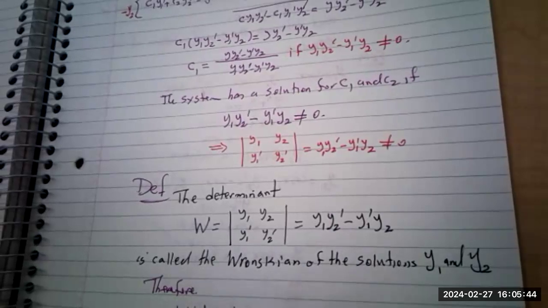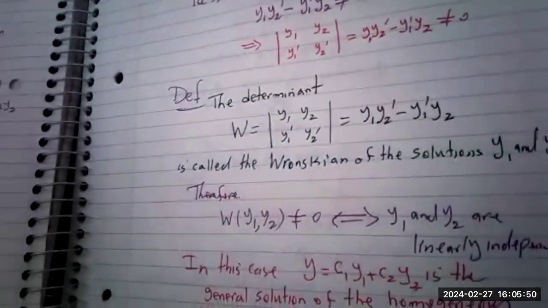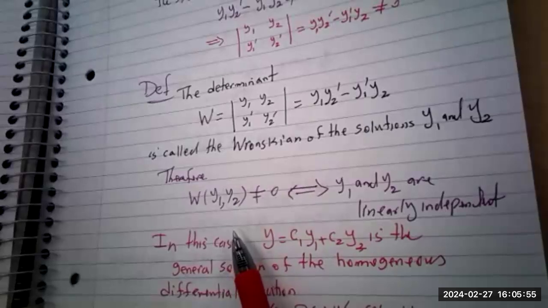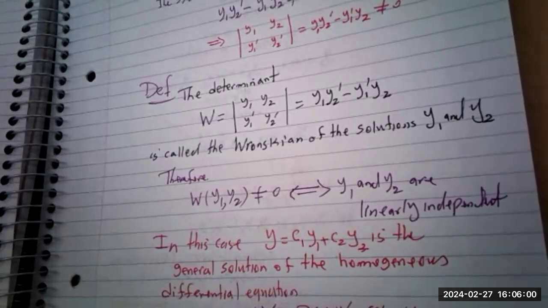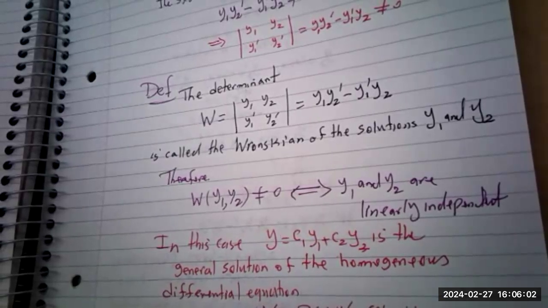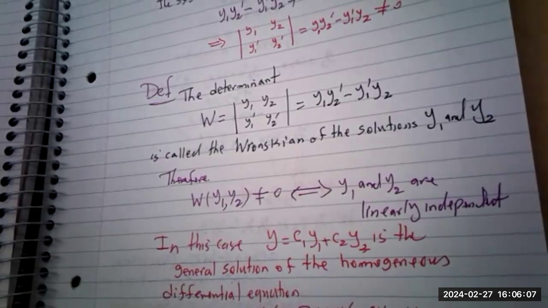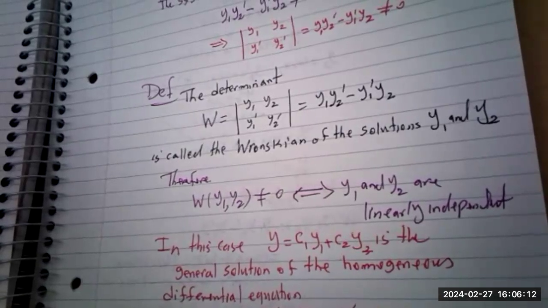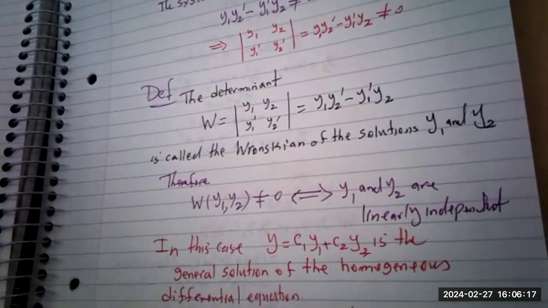In terms of this matrix, we call it the Wronskian. And then we proved that if this Wronskian is not equal to 0, then it's a guarantee that Y1 and Y2 are independent vectors. And eventually Y equals C1 Y1 plus C2 Y2 is going to be your solution of the equation. So we planned everything. Now the question is how we're going to find Y1 and Y2 so that they satisfy the Wronskian condition, and then you'll be able to get your solution.